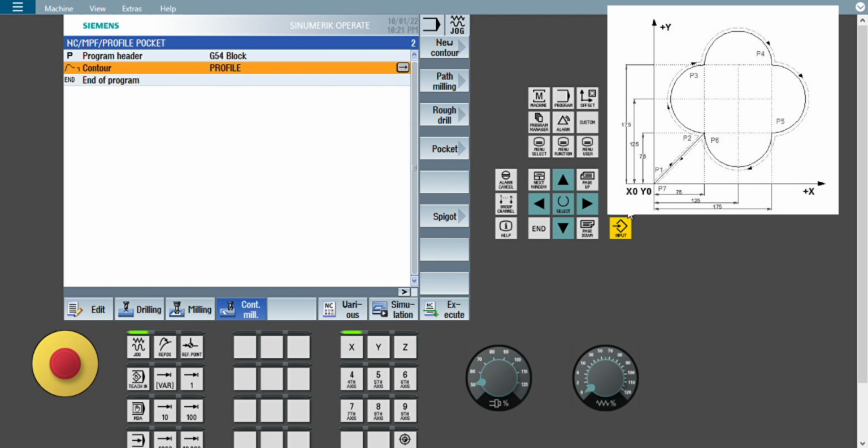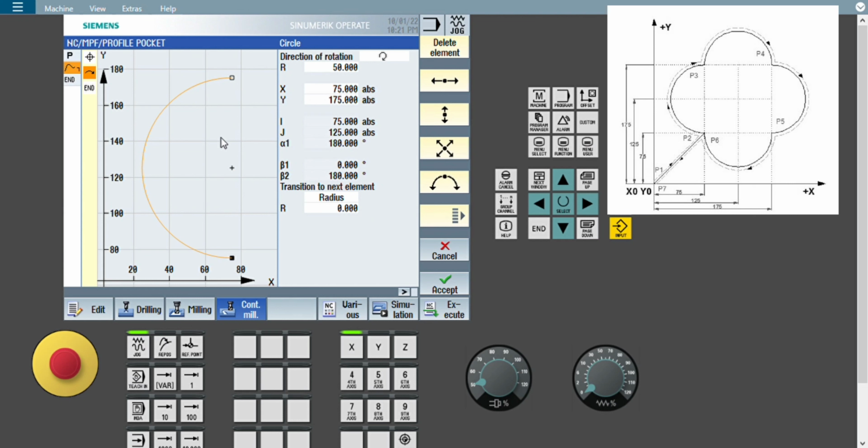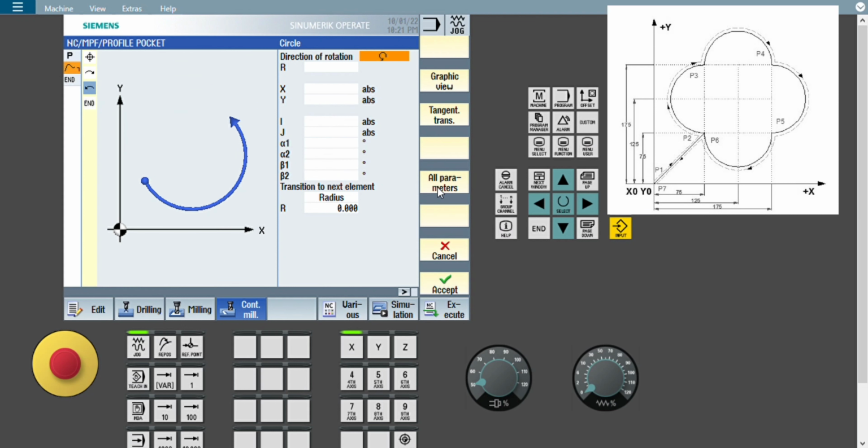You just press the right hand side cursor button of the screen. This is the navigation key. Just press this right hand side key, and your screen will open again. After that, P3 to P4, I wanted to go from P3 to P4. How does it look? Is P3 to P4 a horizontal line, a vertical line, a diagonal line, or an arc? It's an arc. So again I need to select this arc option.